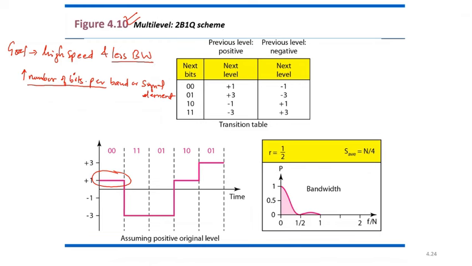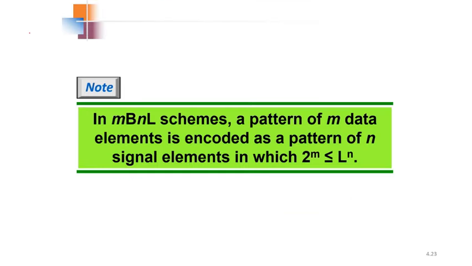So in that respect, this coding scheme is basically used, that is mBnL. Okay, so this is the coding scheme. Here in the previous also we have seen it. So here it is m, B, n, and L. So what is the meaning of each of the codes here? Here m stands for the number of data elements. B stands for binary basically. Binary means 0 and 1 only. So two digits are there to switch.